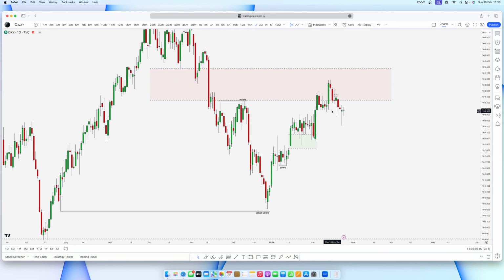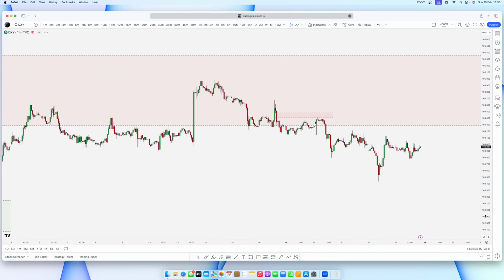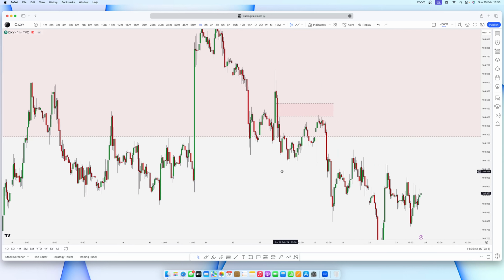So we had a breaker structure, and there was even an opportunity that price gave, but I wasn't focused on EU. If you guys remember, in the last weekly analysis I said there was no bias for me. There was no area I was looking to buy or sell EU. I just wanted to stay out because EU had taken out the main liquidity. But as the week unfolded, I saw a very nice opportunity that the dollar index gave on the 1 hour time frame. You can see when price was coming all the way to the downside in this area, it gave us a slow lower high, and then you can see how they went into the imbalance, and then price just dropped from there.